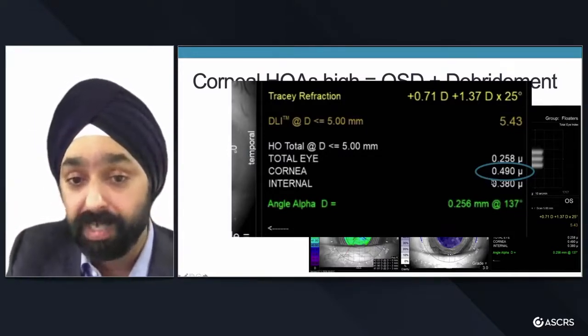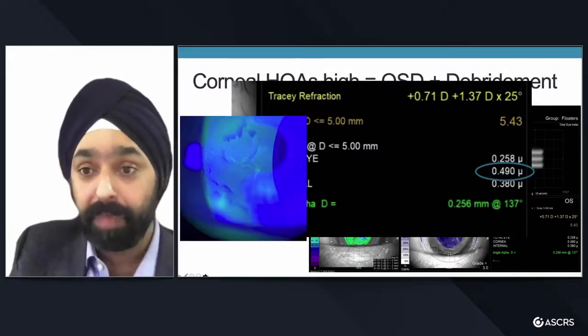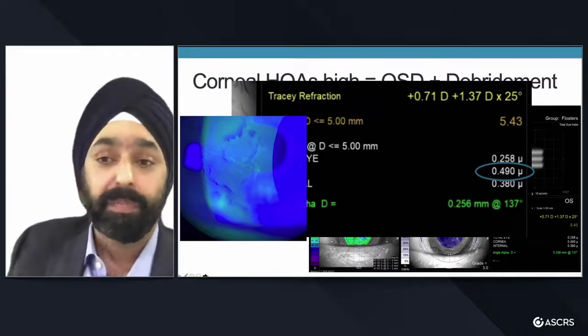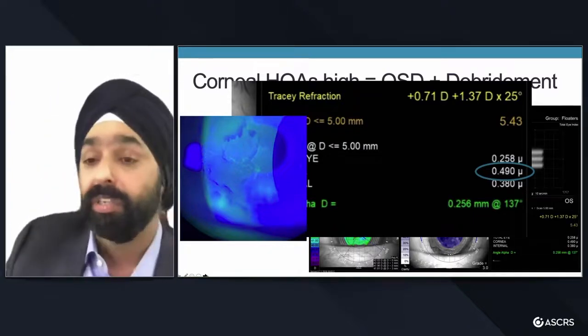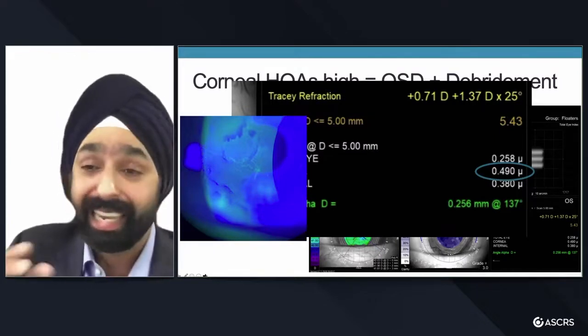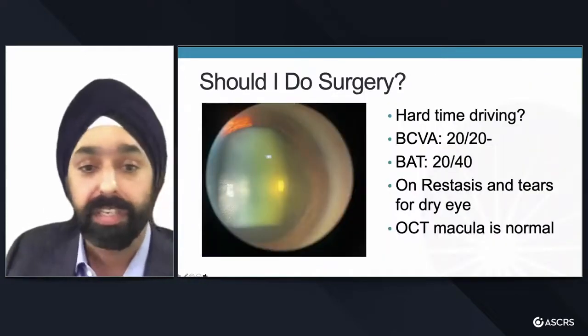Of course, the internal was high too from those floaters as well. But we said, hey, let's go ahead and treat the surface. I looked back at the cornea and I had missed significant EBMD. So this is a patient where instead of doing a vitrectomy, we did a corneal debridement. Patient was extremely happy after the debridement. We avoided doing a vitrectomy in this patient, again because the iTrace gave us that information, understanding cornea versus internal optics.